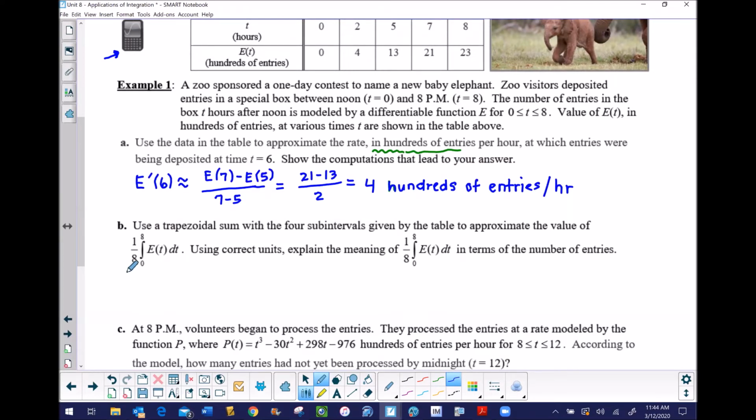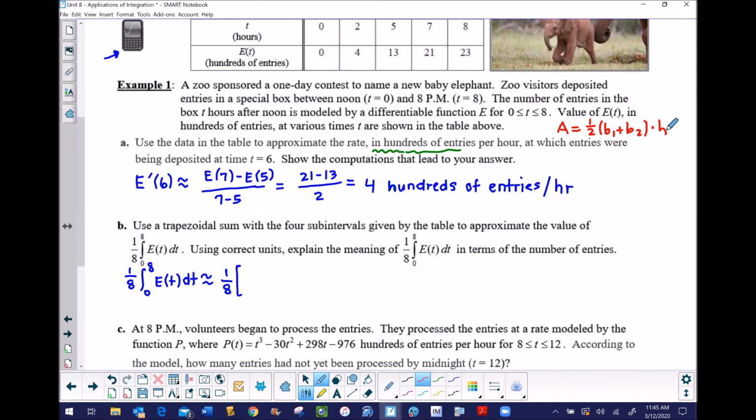And what I will do is I'm going to try to model really good notation, you guys. So I'm going to write that integral expression with the 1/8 in front. And because this is an approximation, I will use approximately symbols. I'm going to plop that 1/8 down so I don't forget it. And then I'm going to put a bracket or a parenthesis, whatever you choose, and then let's start the trapezoid rule. Remember the formula for the area of a trapezoid. I'm going to write that up above here to the right. Area of a trapezoid is 1/2 times the sum of the bases times the height, correct?